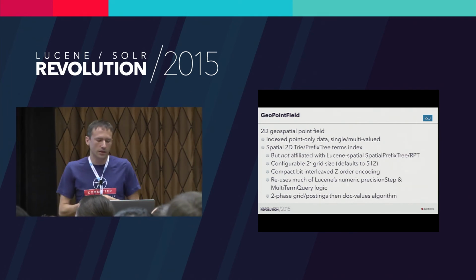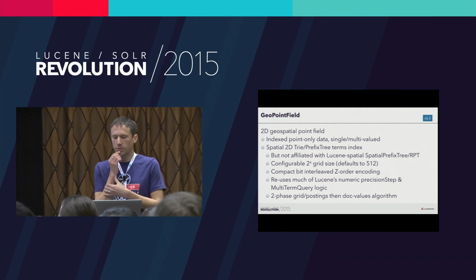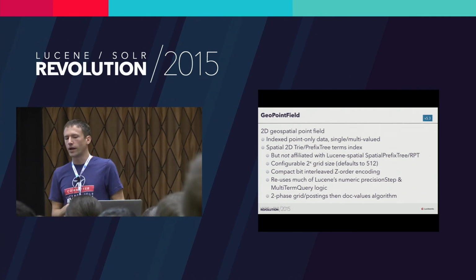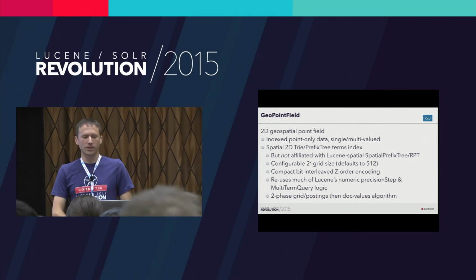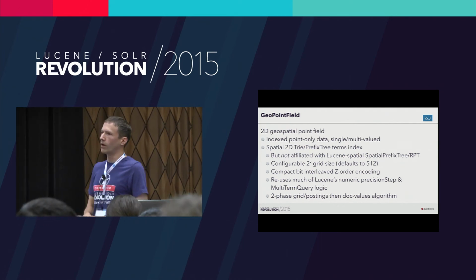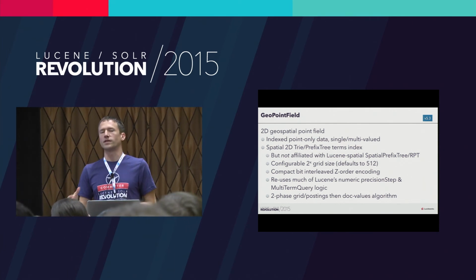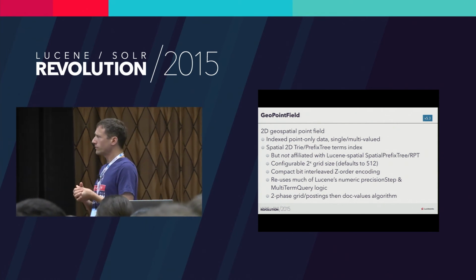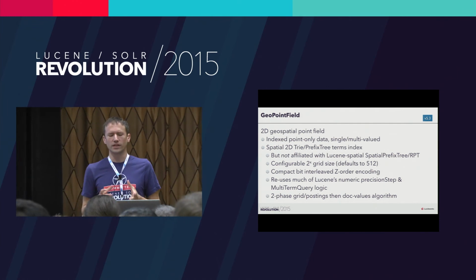GeoPointField. So this is, Nick Knize has worked a lot on this. And this is basically an alternative to some of the GeoHash RPT tech. It's doing some similar things. And I think part of the purpose is to have one easy-to-use field that's more simple and internally has some complexity to do what it's doing quickly. But it's doing something that's conceptually similar to what RPT is doing.